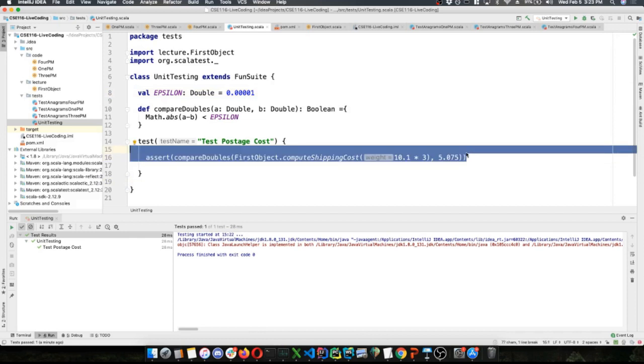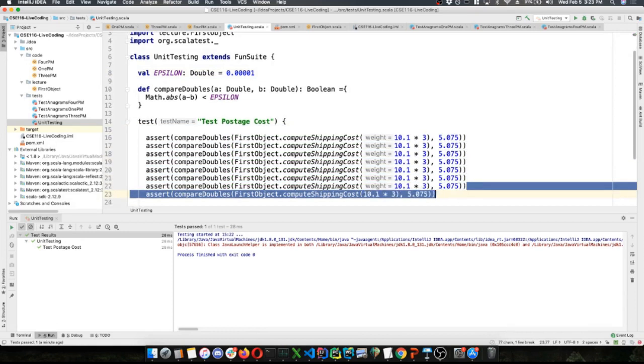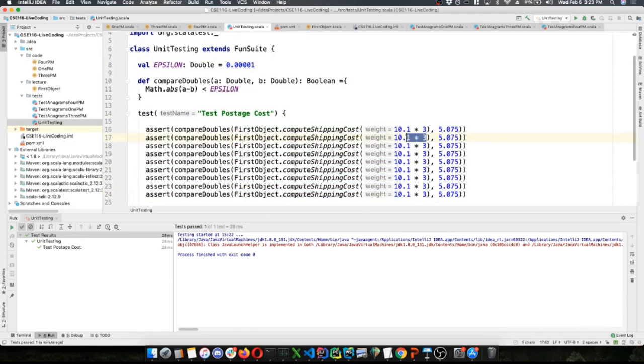It's going to test our code, but of course we need more test cases. Now we can do this and then manually change our test cases, but I want to show you something that's going to help organize your code, help keep it clean, help keep it readable, instead of having this big block of code. This is fine, it works, but once our testing is a little more complicated, this is going to be a mess. This is going to be a mess of code, it's going to be jumbled stuff.